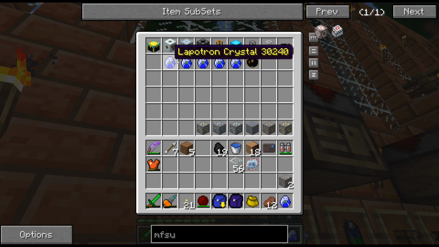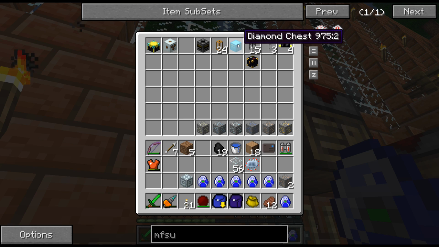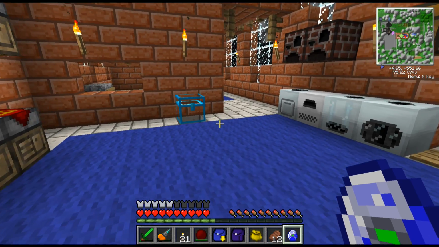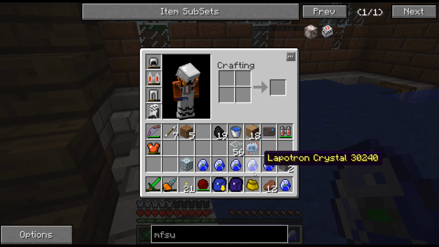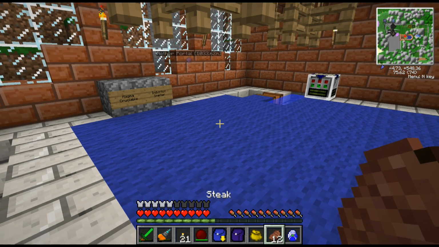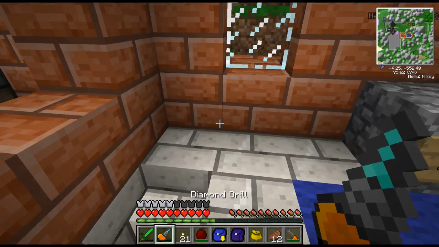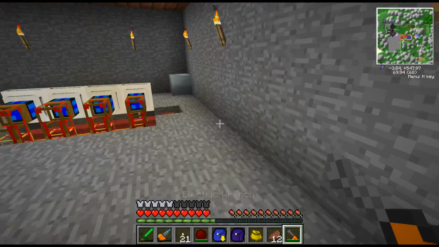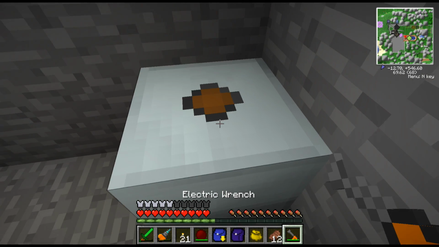I need the Lapotron crystals, the advanced machine block, and that's for the quarrying system. I need to pick up the MFE, which kind of sucks because I'm going to lose all the energy out of it. Let's see. Where's my wrench? There it is. Well, let's pick it up anyway. It doesn't really matter. It's daytime, so hopefully we can get that medium voltage solar array going real quick on this thing.